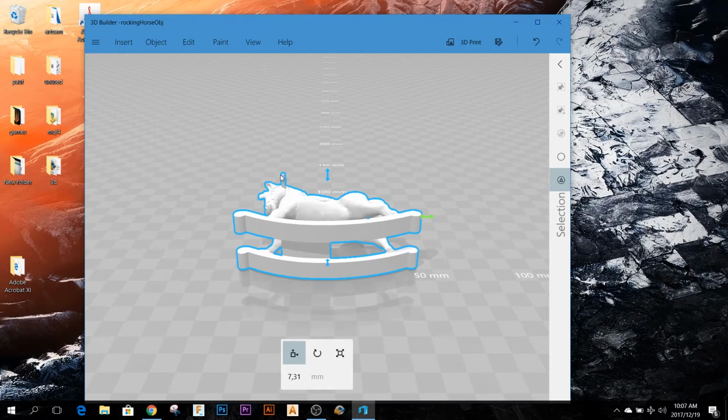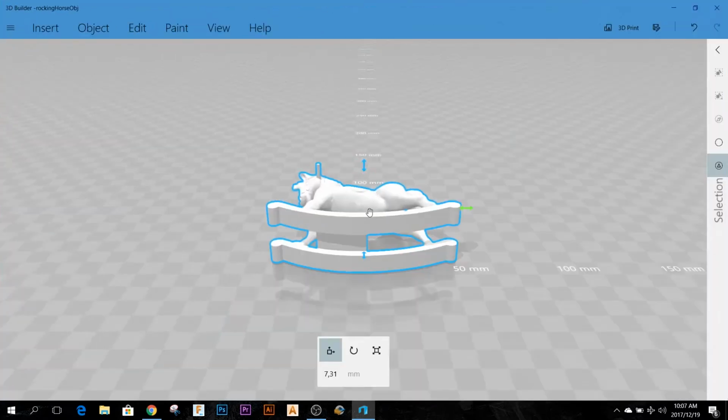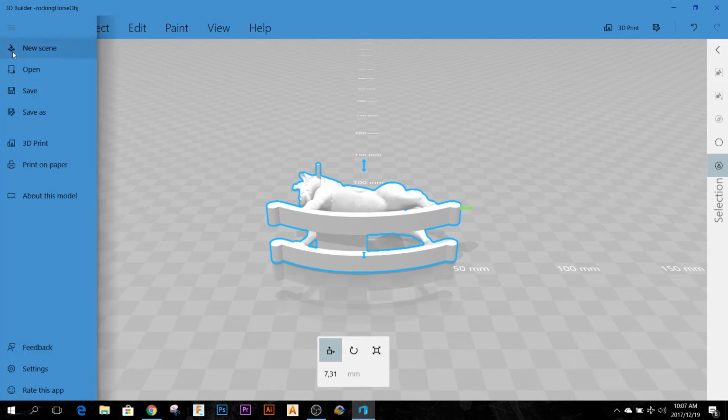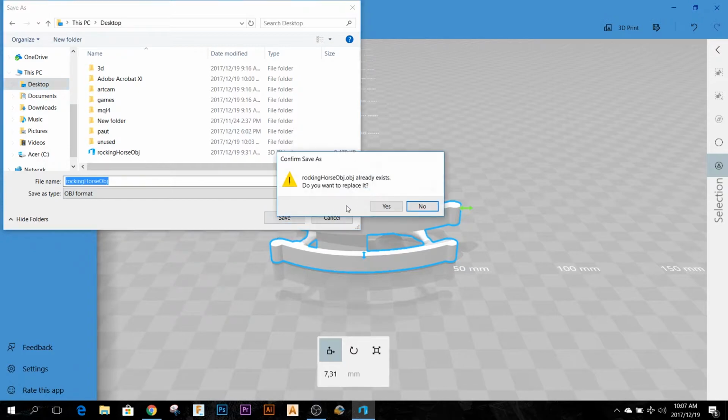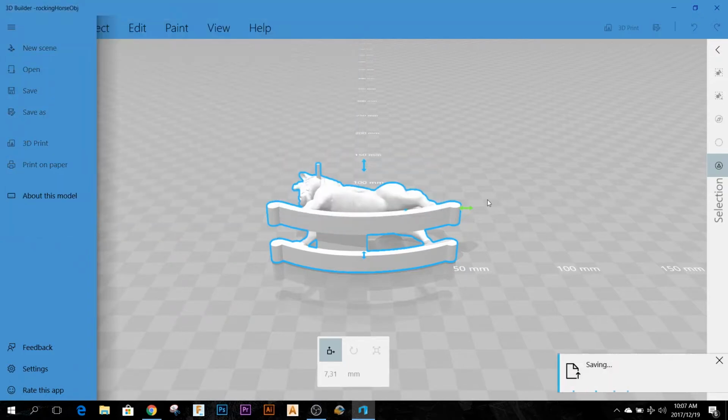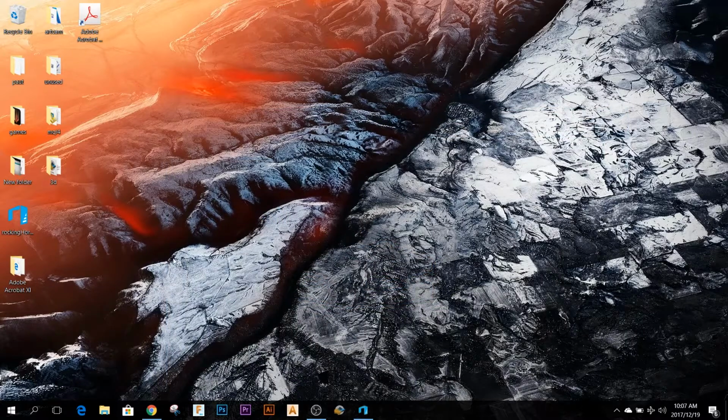If I don't do this, I'm going to run into bugs when I put it into Slicer itself. You don't have to do it with all models, but I know this one specifically does need it. So after repairing it, I'm going to save it as an OBJ format. Save it to desktop, place it. Okay, so there's my rocking horse object.